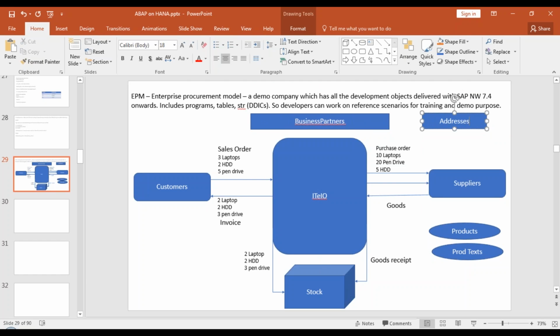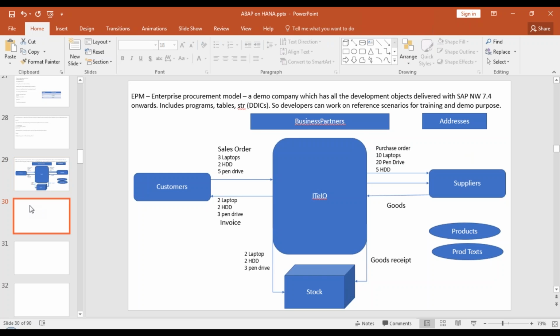Yeah, so all these database tables are ready to use, available for us in any SAP system which is NetWeaver 7.4 and above, for us to create reference training scenarios, or also to showcase, if required, the power of SAP HANA or ABAP on HANA. And that's what will be our base. Of course, this is the reference EPM scenario. On top of it, we'll also take a proper business use case and build the scenario on top of it. Okay, so that's the whole setup.